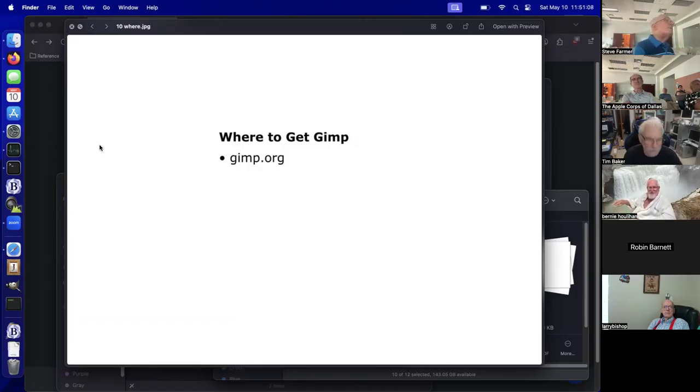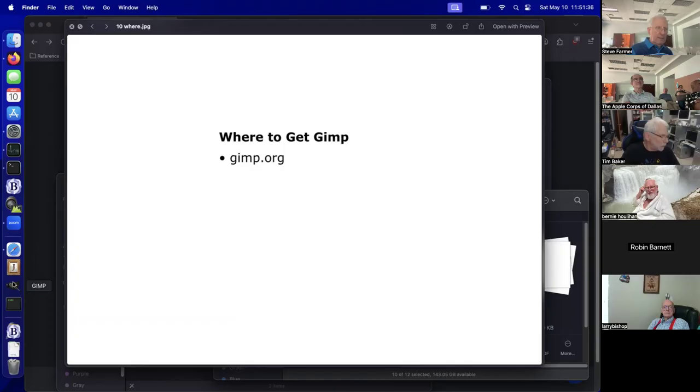So you can download it from gimp.org. You can find all the documentation there. There are tutorials. I don't know if they're good. I've never used a tutorial. Just kind of stumbled my way through it. Okay, any questions about any of that before I actually get into showing how I use it? Show us, yes. Show us how you use it.